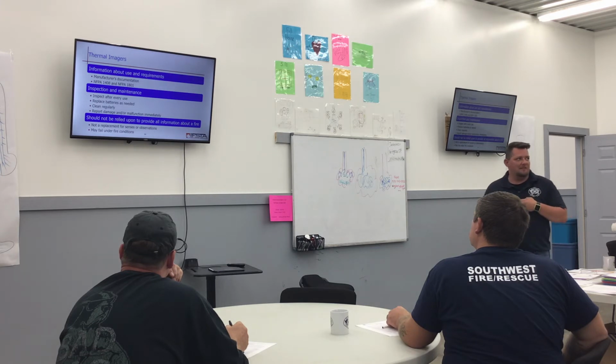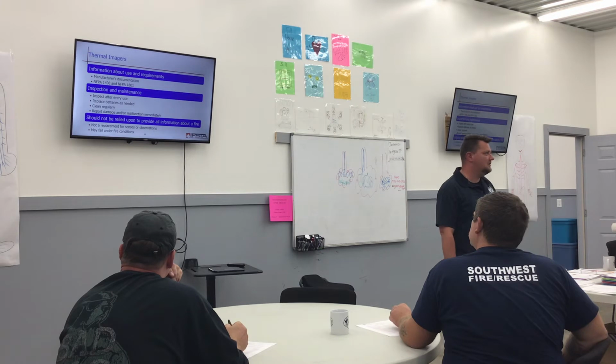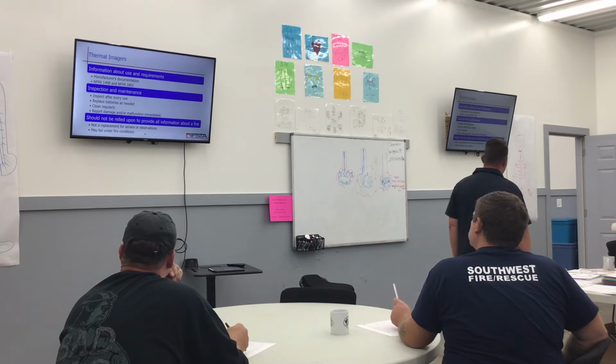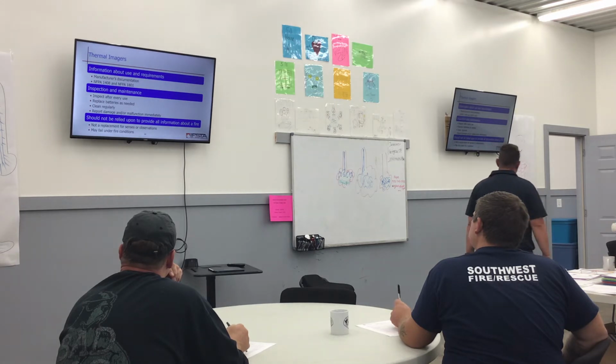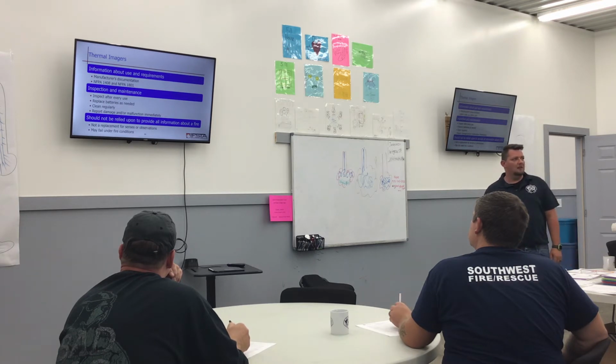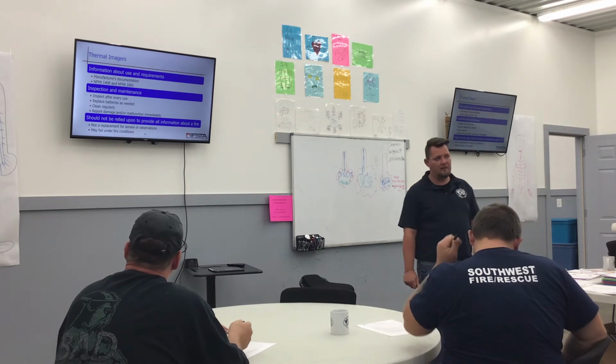So just some information: inspect after every use, replace the batteries as needed, clean regularly, report any kind of damage or malfunction, and it should not be relied upon to provide all information about the fire. It's not a replacement for your senses or observations, and it may fail under fire conditions.